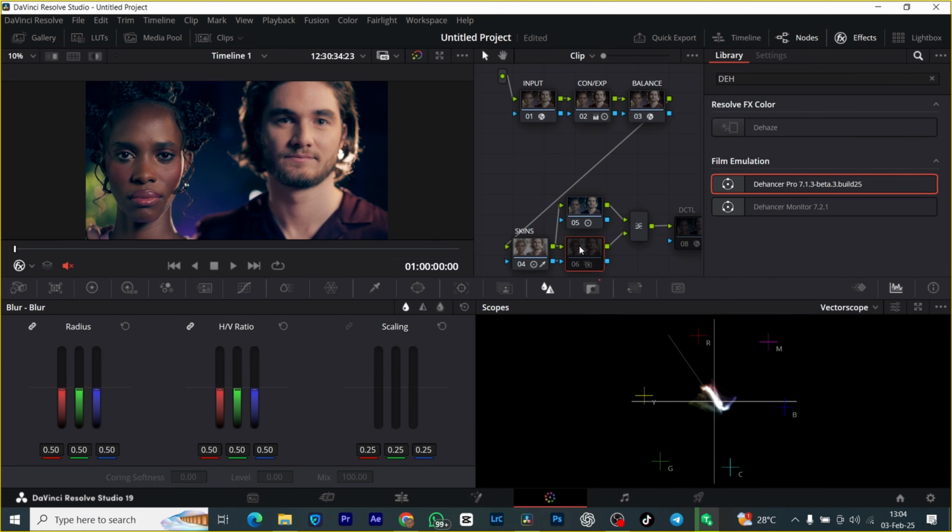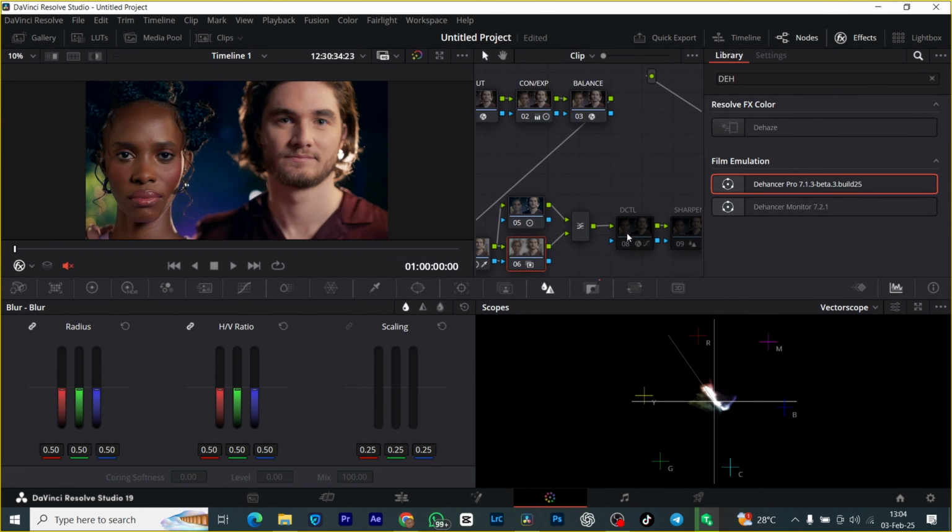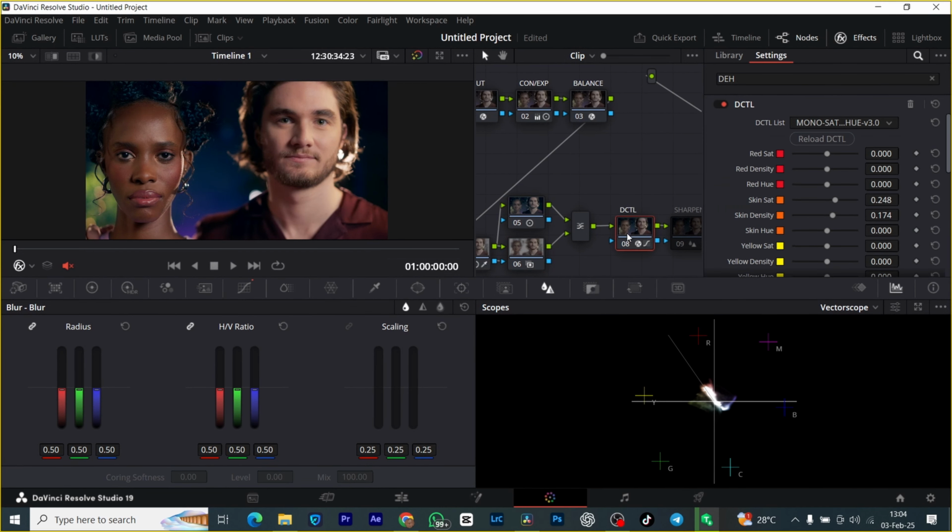Before, after. Okay, then after that we added a DCTL to boost our skin tones. So this is before, this is the after.